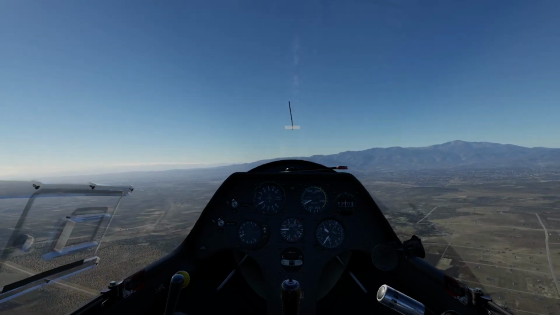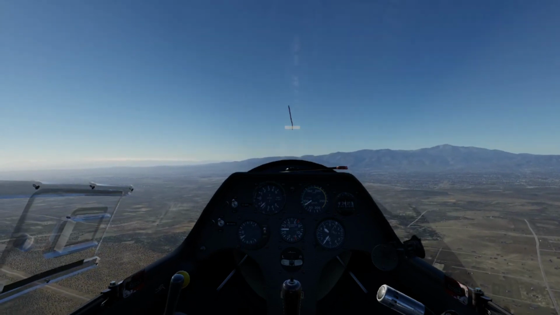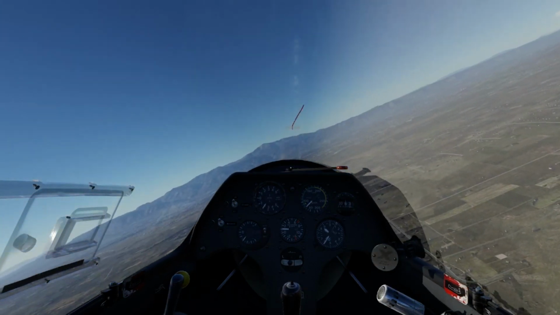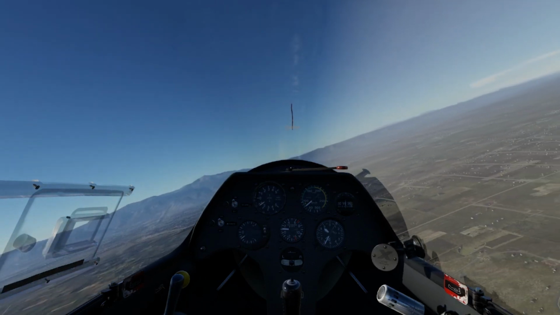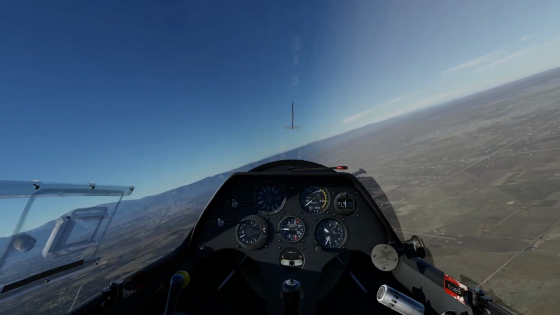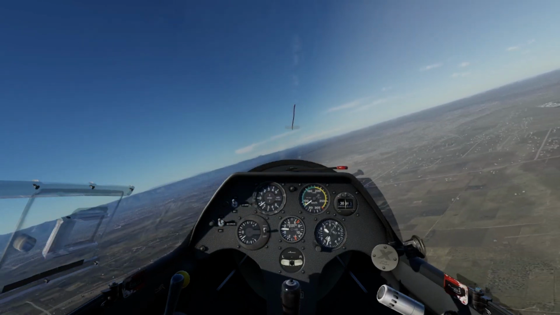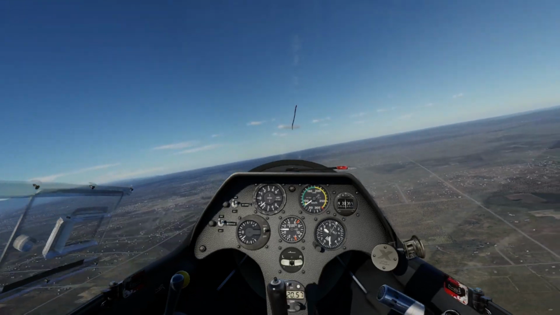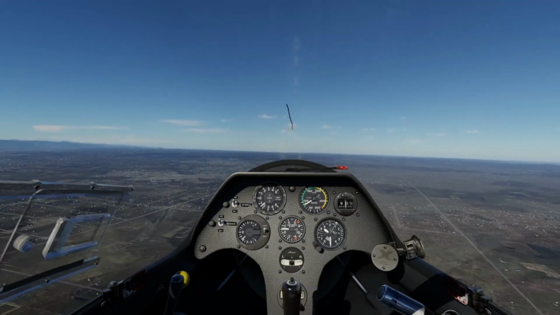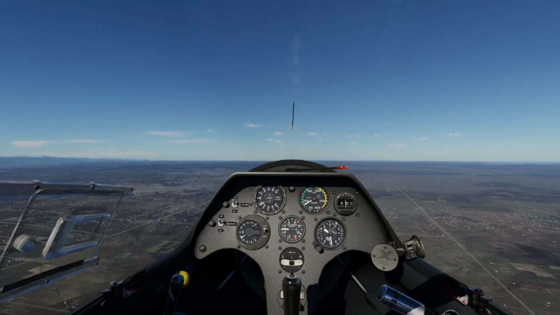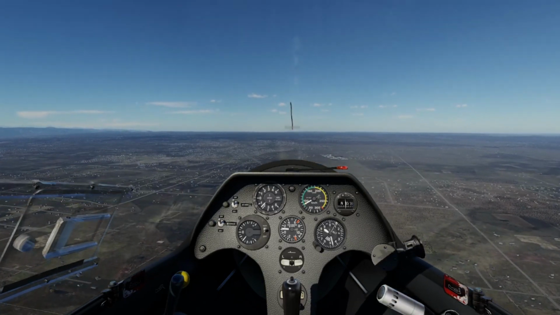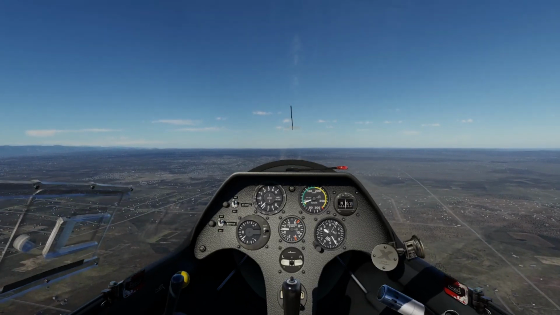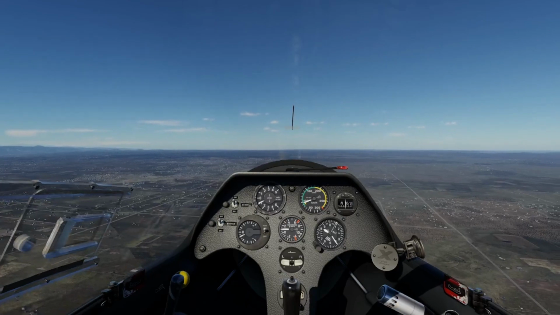Alright, I only have 1,000 feet for stalls. Stalls in real life can be extremely dangerous when flying a glider if you don't know what you're doing. So always make sure you have at least 1,500 feet of elevation before you perform a stall. If something goes wrong, you can lose altitude extremely fast, and, well, it could be extremely dangerous. And also, I'm kind of far away from the airport, so I need to get there. So, I will try and glide over to the airport before I lose a ton of altitude.